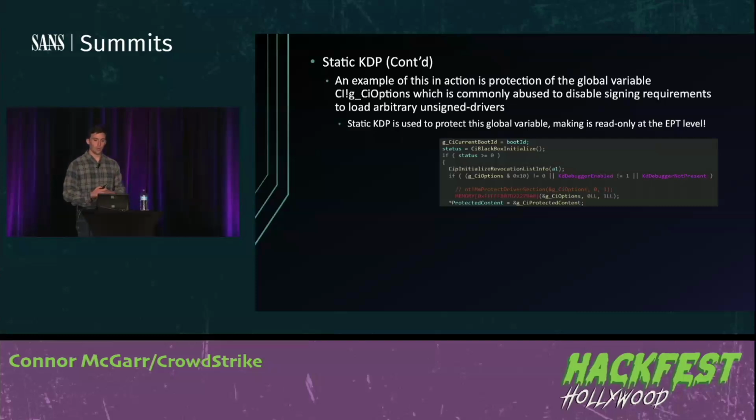There's a famous bit mask called g_CiOptions in ci.dll, which is a state-time management bit mask of effectively the code signing policies on Windows. One of those bits corresponds to driver signing requirements. So attackers will use some kind of primitive to corrupt that bit mask to disable all kernel driver signing requirements and be able to load unsigned drivers. Well, that bit mask now has a SLAT entry which says it's guaranteed to be read-only. So the old primitive attackers used to corrupt the page table entry to mark it as read-write is now obsolete because it's managed by the hypervisor.